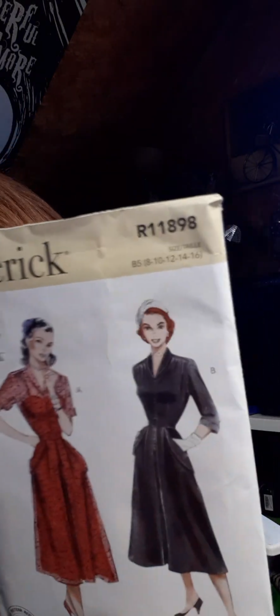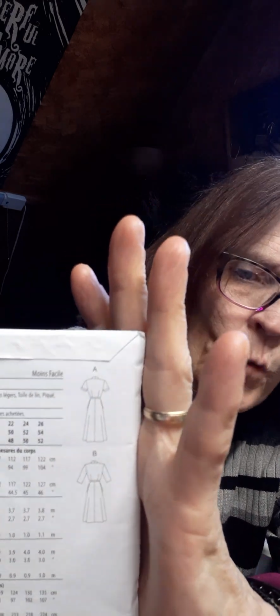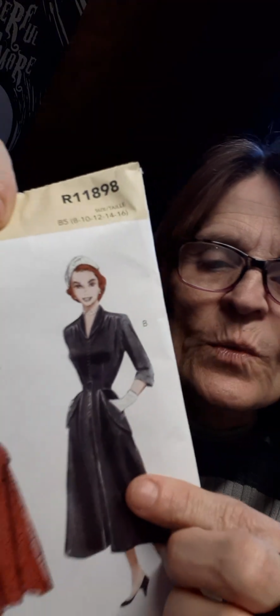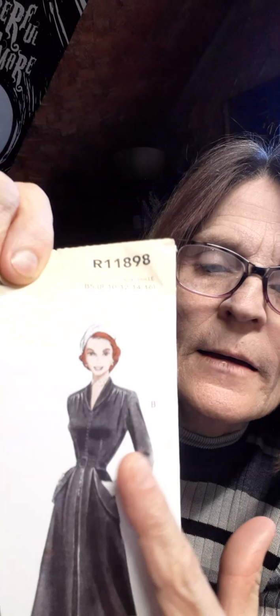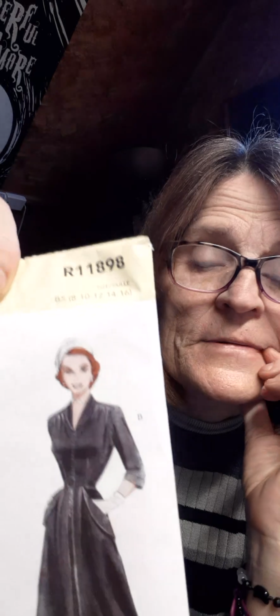But then I looked over here at this one and it does not look that way at all. On the back, the line drawings, which is funny to me too, do not show the pattern at all with noodle straps. And it's not a jacket over it. So I wasn't really sure. But this one up here just looks like it's got gathers on the sleeve, up on the shoulders. It comes down, and I love the pockets. What I thought was cool, it folds back on each one. A lot of buttons, but I still really like it. So that's the one I got.